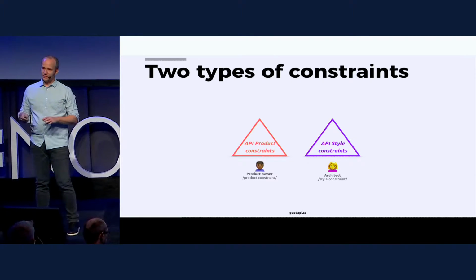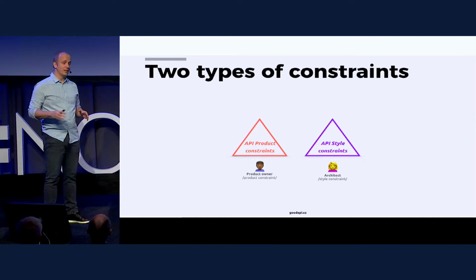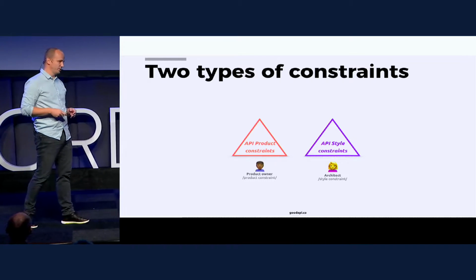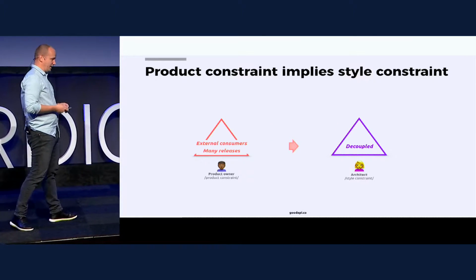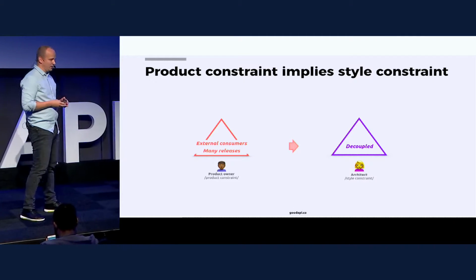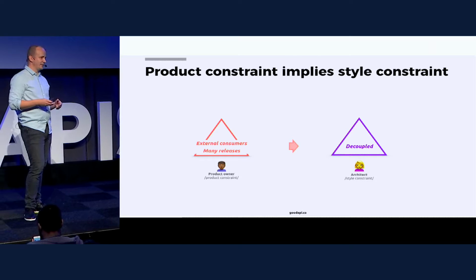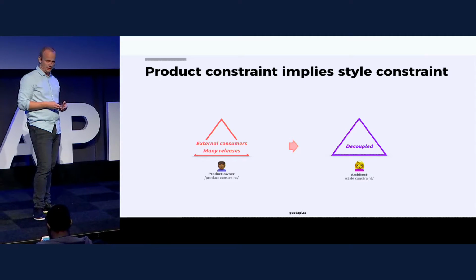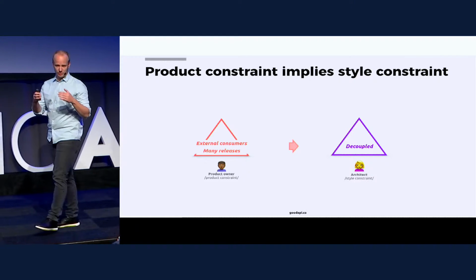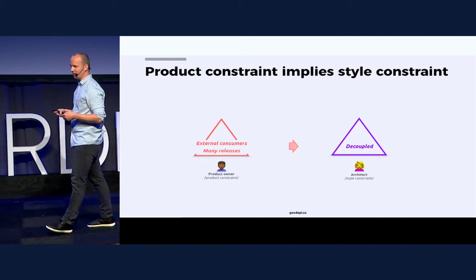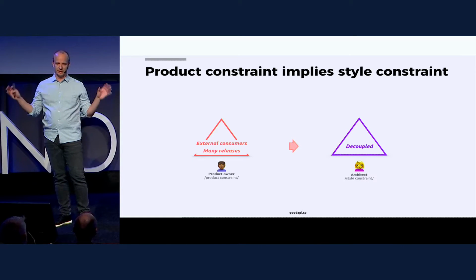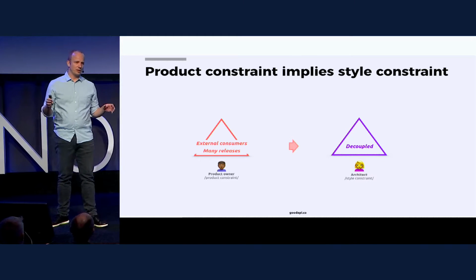So the product side is controlled by a product owner, the environment, the culture, your company. The architectural style, those are the technical constraints of a particular style. It works like this. Maybe your product owner asks you to build a product, an API that has a lot of external customers. And there will be many releases, right? That's a constraint coming from a product owner. You as an architect have to think about it and say, oh, okay, this means that I need to do the decoupling.